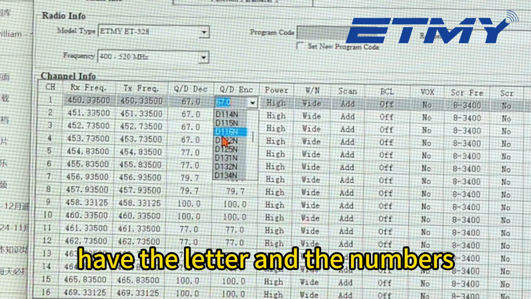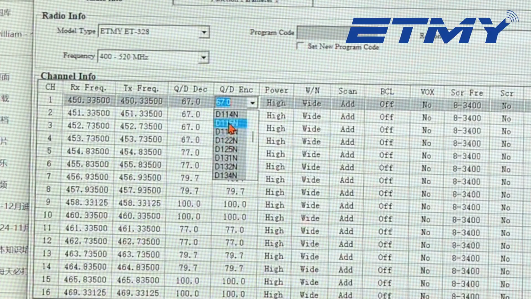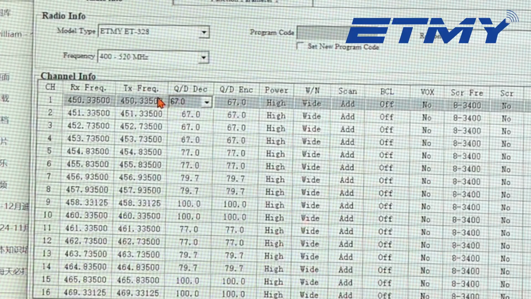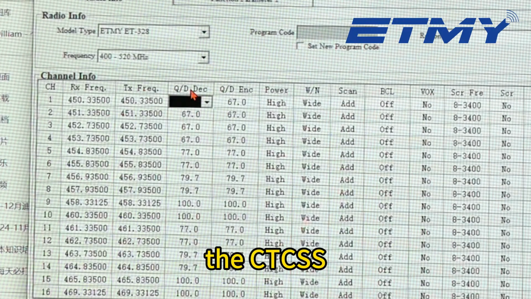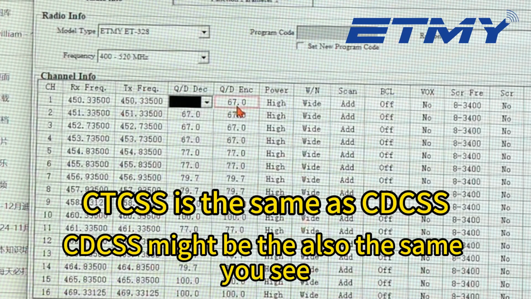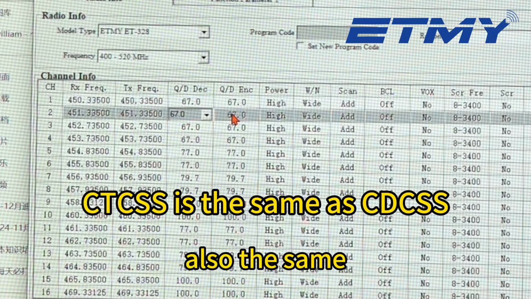It has letters and numbers. You see, it's for the equation. Okay, you can choose. The CTCSS and the CDCSS must also be the same. You see, also the same.